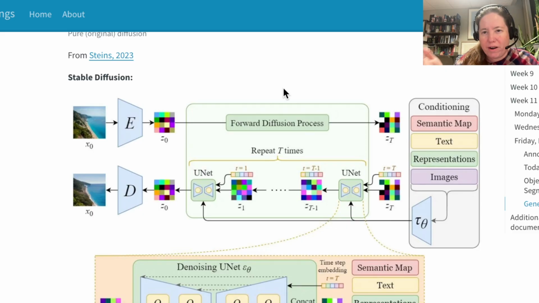To do auto association, as we've talked about in earlier videos. So the innovation here was to realize that adding noise can be done to the compressed representation you get from an encoder instead of to the original image.